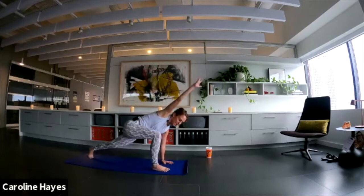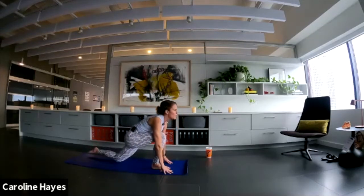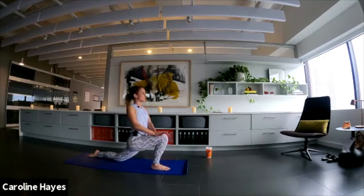Come back through center. Drop your left knee, untuck your left toes, low crescent lunge. To start, bring your hand towards or on top of this right quad. Press the skin away and sink deep into your hips. Press firmly through this right heel.